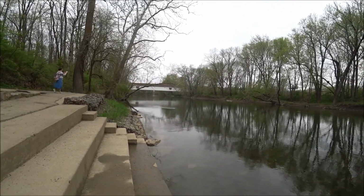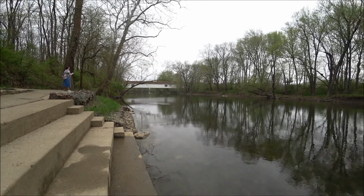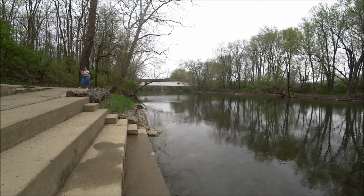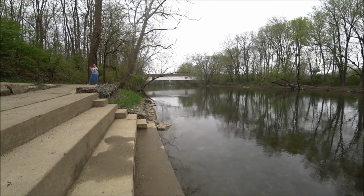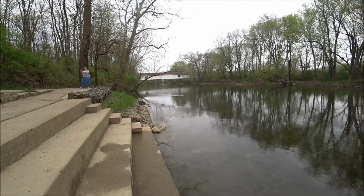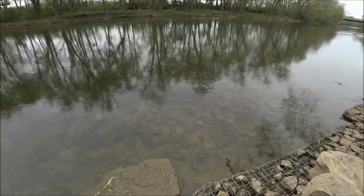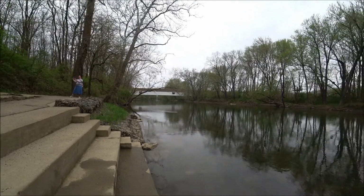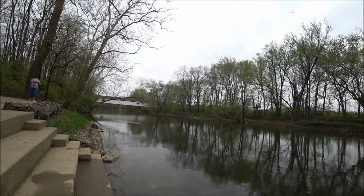And like I say, this is just a good place. It can get kind of buggy, especially right now. It's evening, and it can get really buggy in the evenings. It's beautiful like noon, 10, 11, 12 o'clock, 1 o'clock. You don't have the bugs with the sun shining, but it's just a beautiful place to come and sit and visit and enjoy, and like I say, kayak, canoe, just a beautiful place. All right, back on the trail.